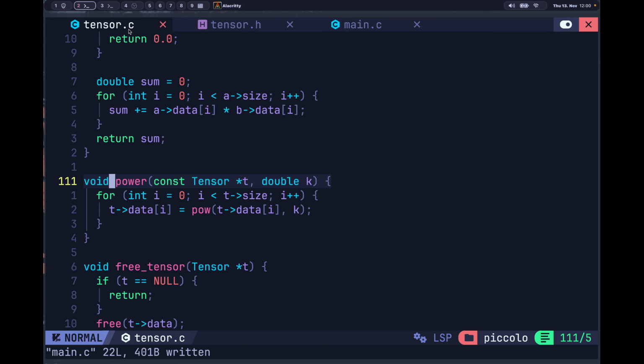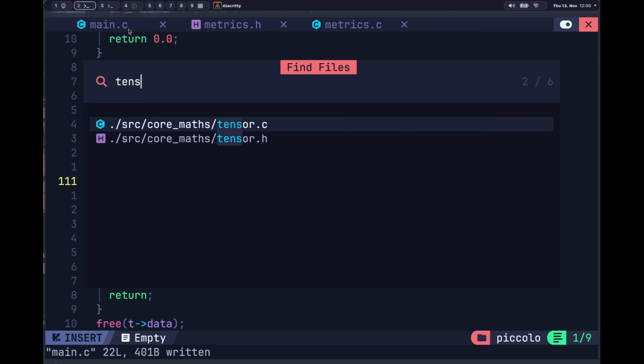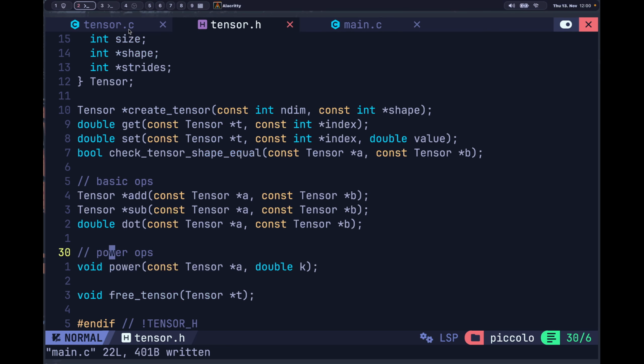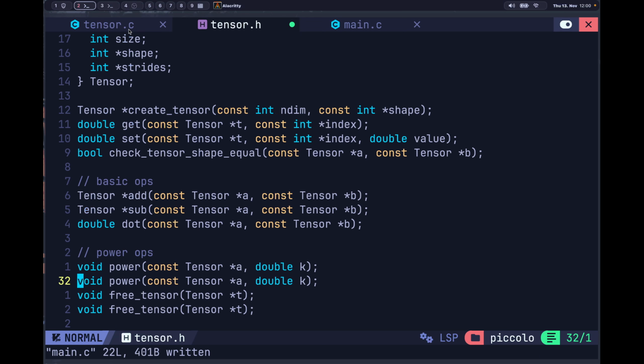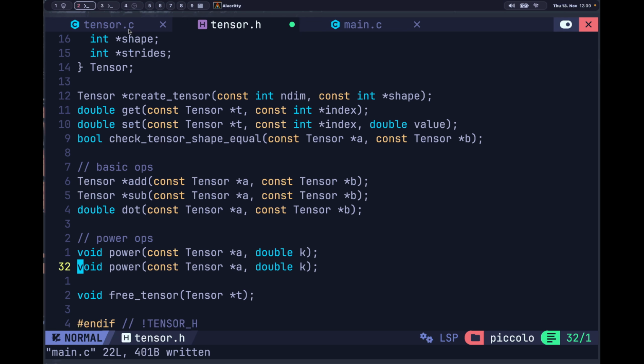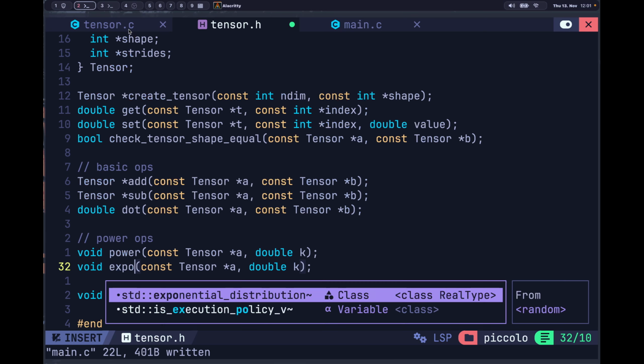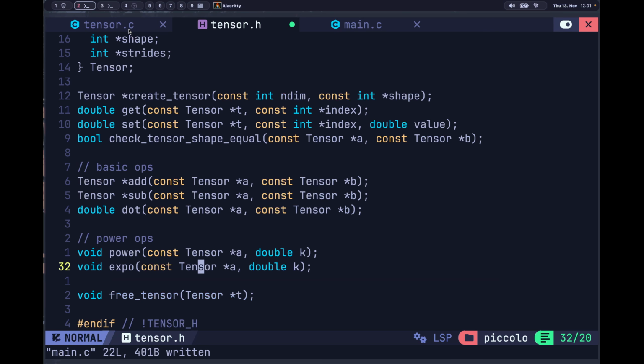Okay, what I also want is an exponential function. Now my challenge will be naming it expo. Let's keep it expo.